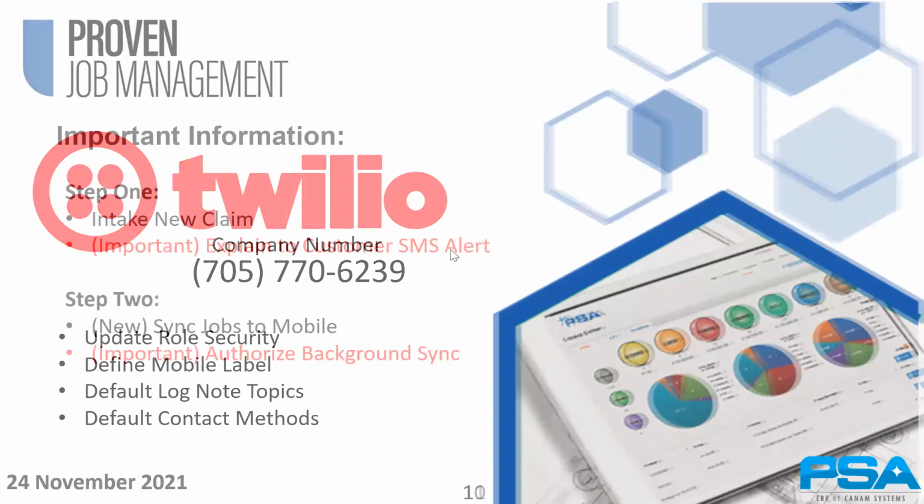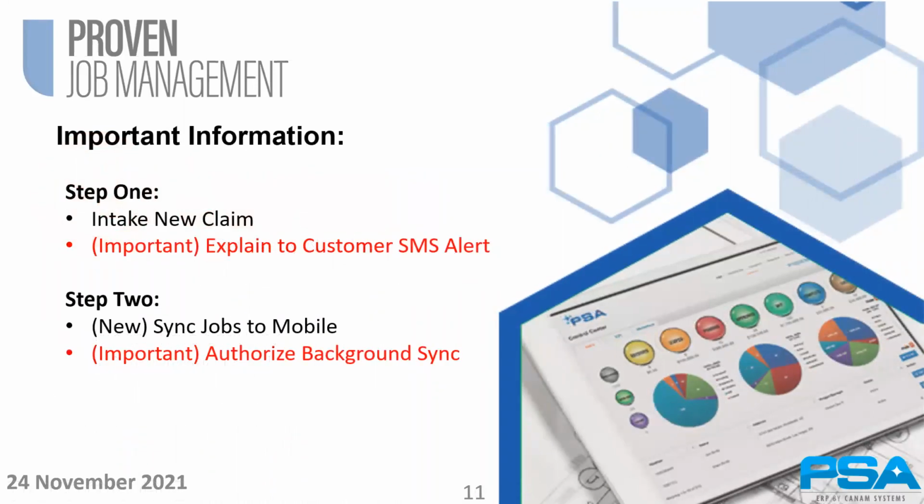In addition to this, once we have this information set up, the next part that we need to be very clear about starts with the customer expectations. Again, the customer has never used this system before, nor do they understand how Proven OnSite works. So as part of a training process, both from our perspective and for your staff, we want to explain to the customer that they're going to be getting a text message, probably from a number they won't recognize, but that this text message is indeed from our company and will keep them up to date on those status changes.